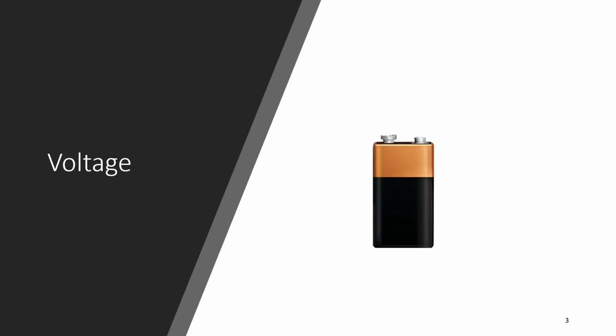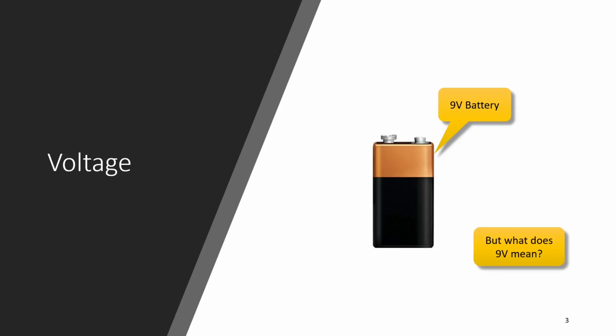Okay, so here we have a 9-volt battery, and we're used to calling it that. And when we say 9 volts, what does that mean? I'd like you to pause the video, maybe even write down on a piece of paper what you think 9 volts means when we talk about a 9-volt battery. Go ahead and pause, and then come back, and we'll get into the study of voltage here.